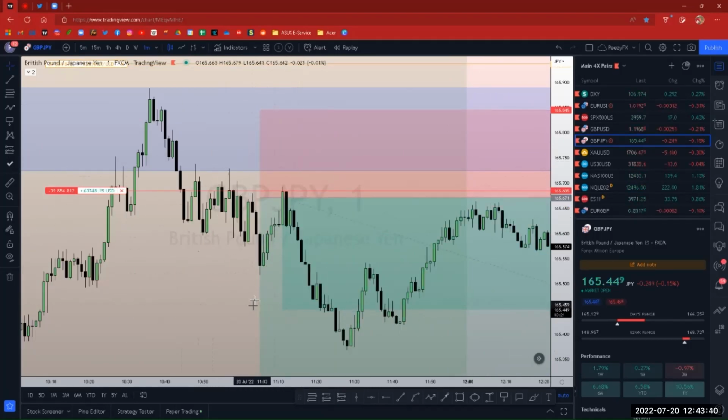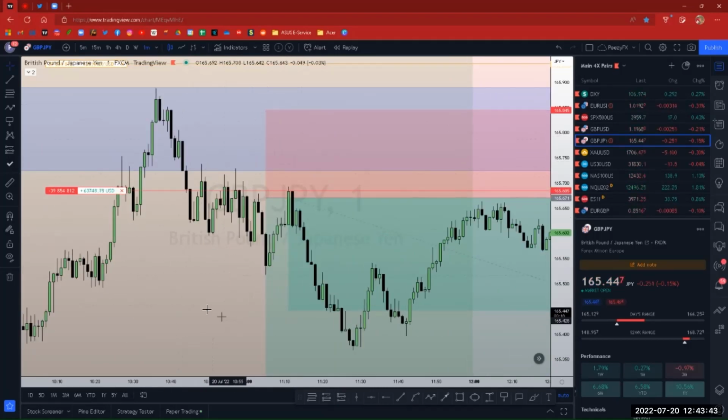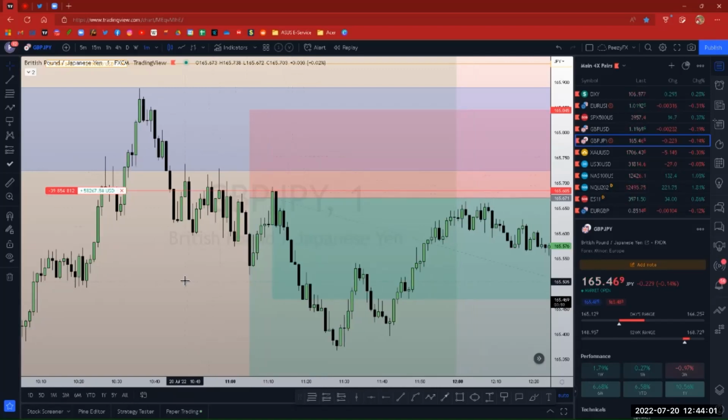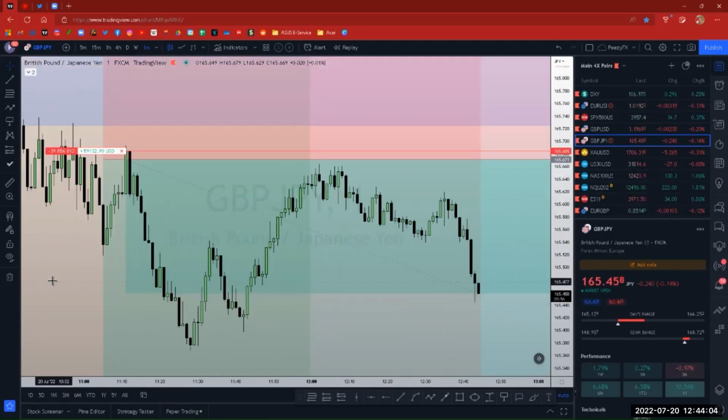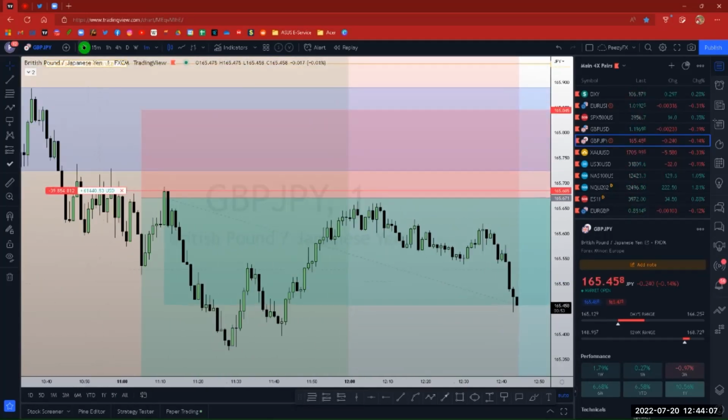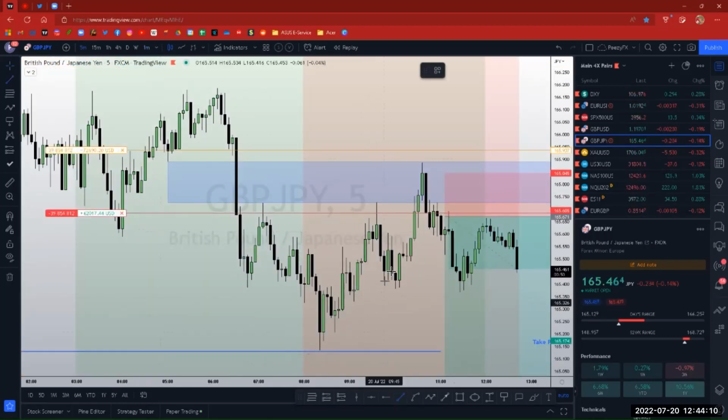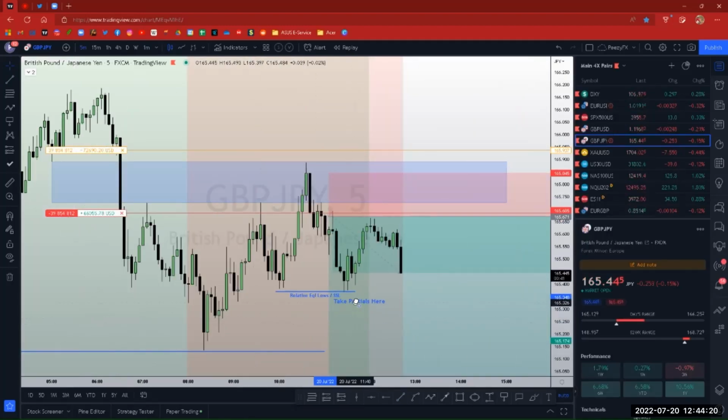On that run up, I didn't really see any reason for it to come back up in here. I like how price respected the discount low of the fair value gap, which is right here. Pop back up in it right there. Hit it again. And I was prepared for it to come back up here and play around the fair value gap again if it needed to, but as you can see, it just dropped. And we do have relative equal lows down here. So I will take partials once price gets right here.